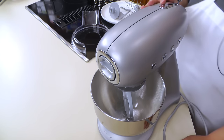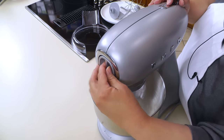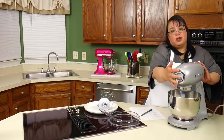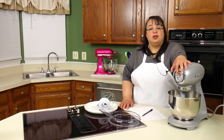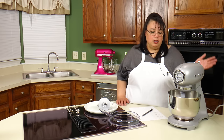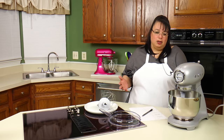So the mixer also has a hub on the front, and they do have attachments. They have pasta makers and all kinds of fun stuff for this. So not as extensive, obviously, as KitchenAid, but it does have those options for you because there is a hub on there, and they do have quite a few attachments that go with this mixer. So this is a 5-quart mixer with 600 watts of power. Woohoo, right?